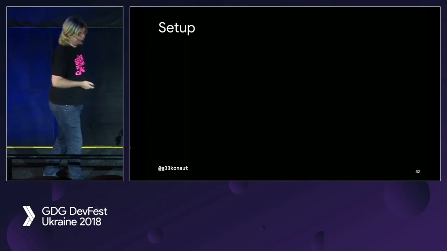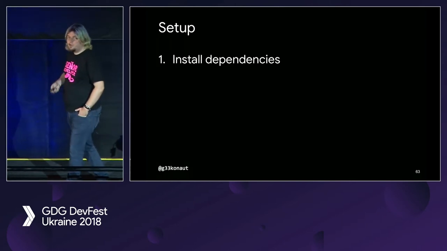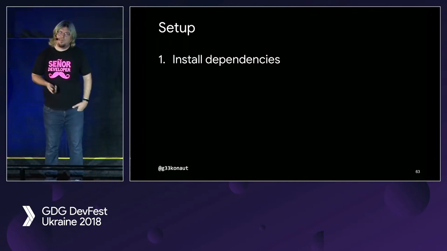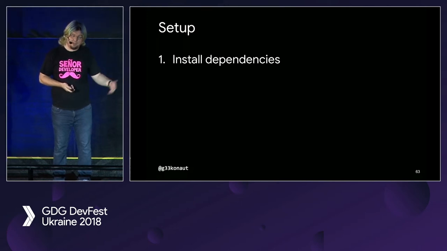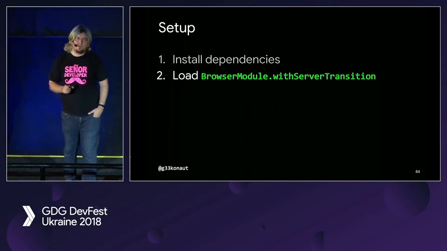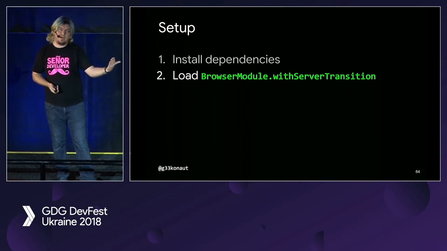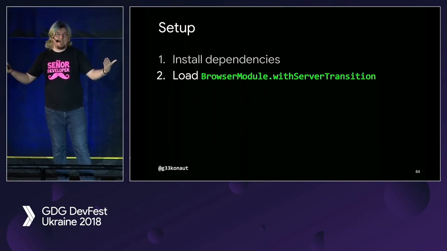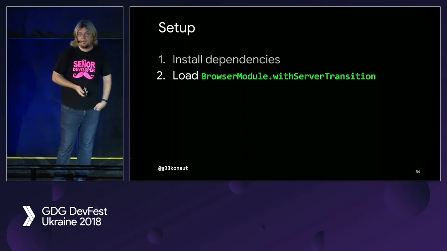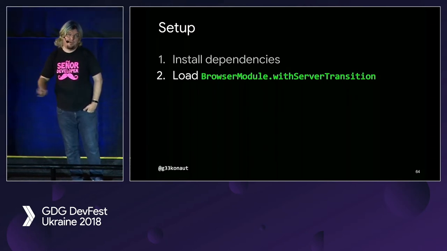Now, what can we do about it? Well, we install some dependencies, and you can check them out on angular.io/guides/universal, I think, or just search for Angular Universal. You install a few dependencies for your server side. You then change your app module so that you're using the browser module but with server transitions. That's a very important thing, which allows you to basically run the JavaScript app on your server side and then hydrate the skeleton that comes out on the other side, the HTML skeleton that you send to the browser. You hydrate that with the JavaScript single page application functionality on top of what the user already got.